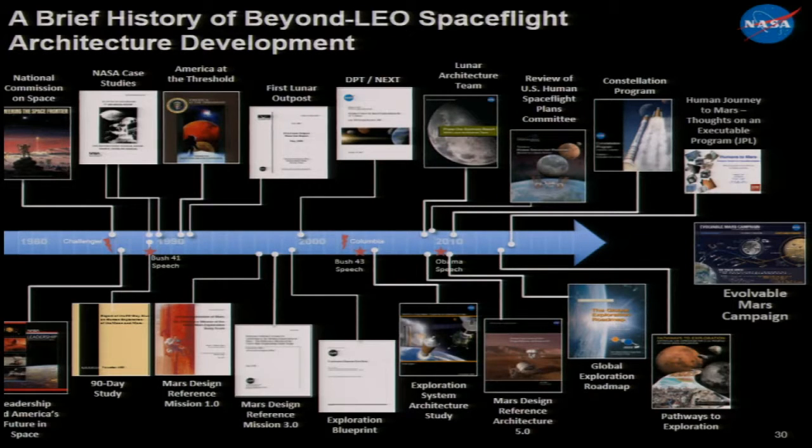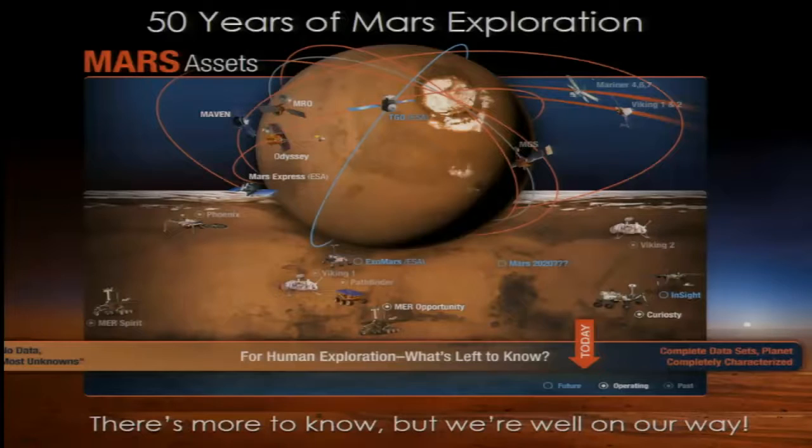I actually don't think it's an impossible problem. We've studied the heck out of it. Andrea showed this chart yesterday. We've been doing this over and over again. If Doug Cook is in here somewhere, I saw him earlier. I think I've been on three different of these studies with Doug Cook, and Brett Drake is here. I think he's been on every one. I think in the cradle he was doing his first study. Well, this only goes back to 1980, so he was in elementary school.